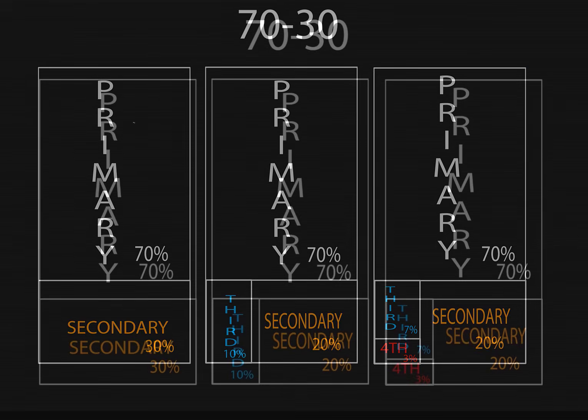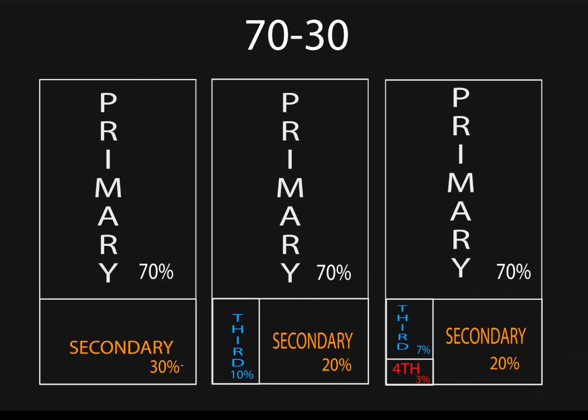But what this is, consider this big rectangle to be an image, design, or shape, where the primary section would be the rest area. So this would be the rest area on these large rectangles. But then as you break it down, you start segmenting it starting from the 70% mark.